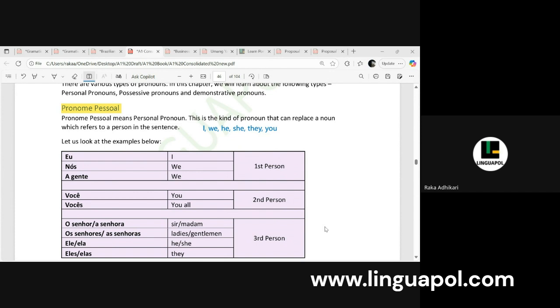तो कोई भी अगर कन्वर्सेशन हो रही है तो जो बात कर रहा है वो स्पीकर, वो फर्स्ट पर्सन है. जिनसे बात करी जा रही है वो सेकेंड पर्सन है. और जिनके बारे में बात करी जा रही है, जो कि कन्वर्सेशन में है ही नहीं, वो थर्ड पर्सन है. फॉर एग्जाम्पल, आई एम टॉकिंग टू यू अबाउट राहुल. राहुल इज नॉट प्रेजेंट इन दिस कन्वर्सेशन.